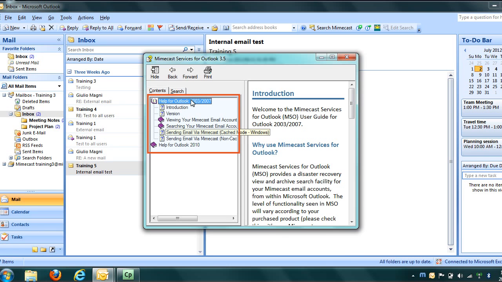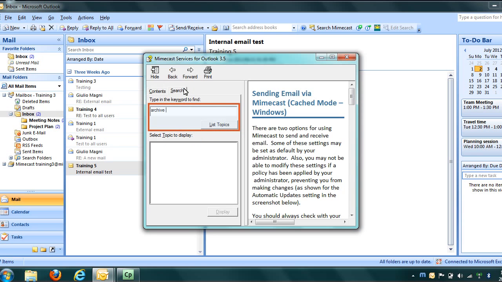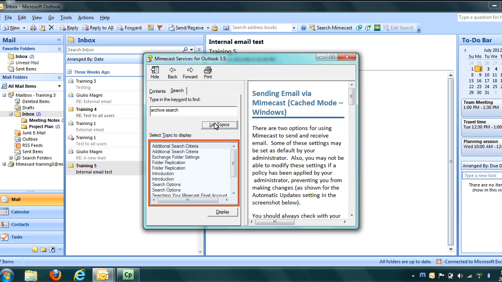Select a topic of interest to view the contents, and note the action buttons at the top of the panel where this article can also be printed out. Click on the Search tab to search for a specific text match. Add the search text and click the List Topics button. Click on one of the listed search result topics to view the contents. Once you have finished searching through the help topics, use the red X to close the window off.